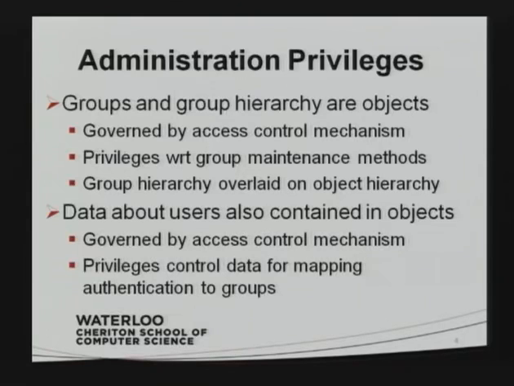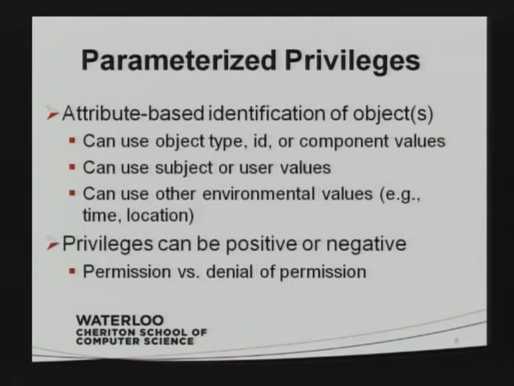The hierarchy for the groups is not necessarily identical to the hierarchy of the group objects in the object hierarchy. That is, the inheritance of who gets permissions does not necessarily follow down the group hierarchy, but the group hierarchy is superimposed on the object hierarchy, which represents the groups themselves. Okay. None of that is particularly important. It's just to get a sense of where it is that we're trying to operate.